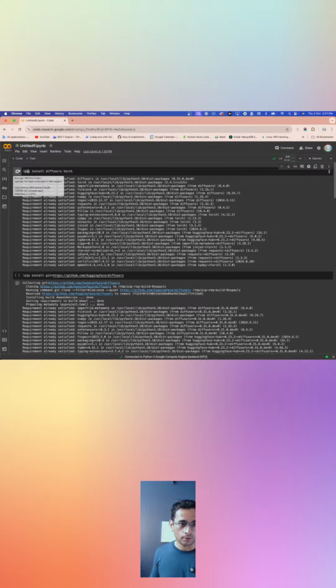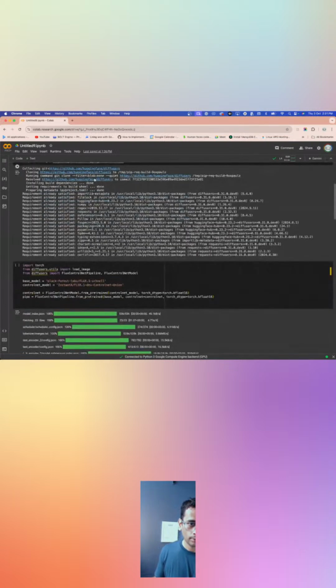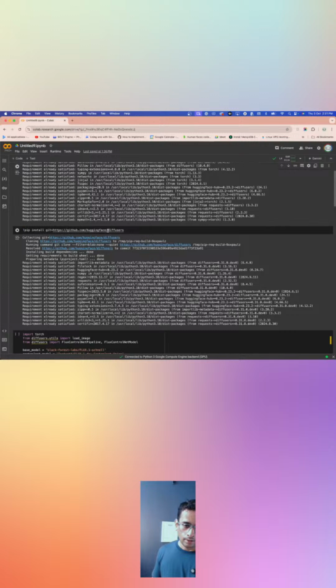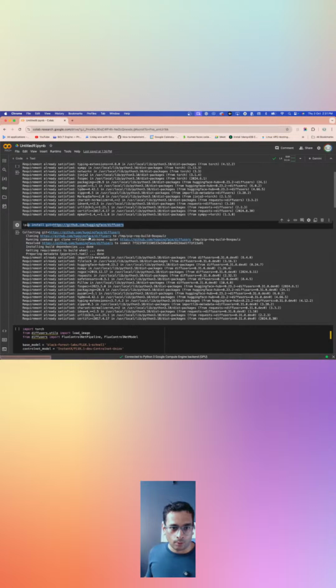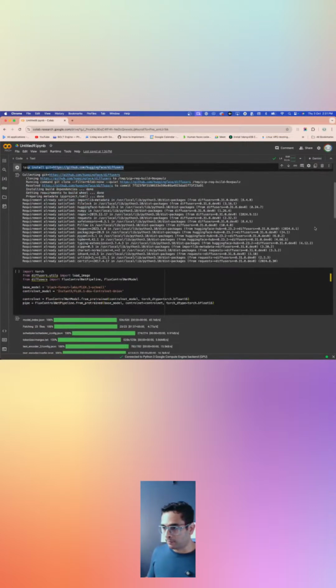We'll start with diffusers and all this. Like yesterday we discussed that we have to use the newer version of diffusers, which is not released yet, because this ControlNet is not part of the main release yet. Whenever the release happens, I think in October this month, then you don't have to perform this step. I personally don't mind doing this, but it's a little bit risky because we are using software which is not yet released. So that's one thing we'll have to be a little bit careful with.